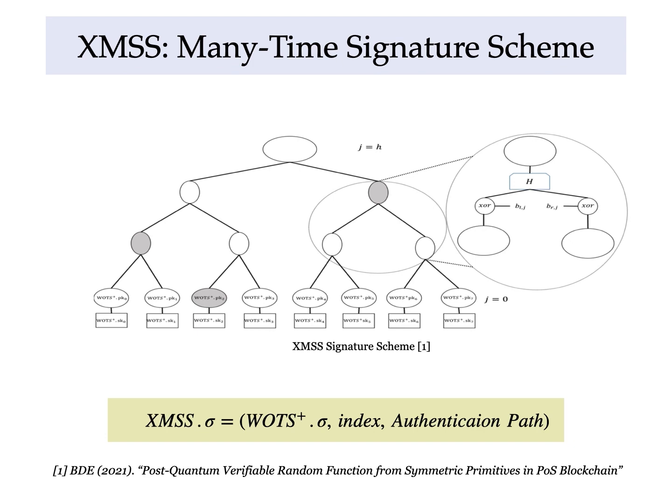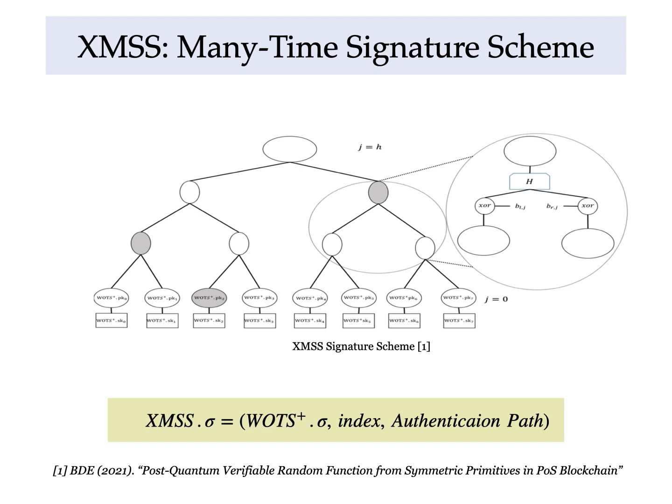So if I don't have this authentication path, I need to publish the whole tree so that the verifier can verify that this public key is included in the tree. I need to publish all the nodes, intermediate and bottom and the root and so on. But a clever way is to publish just an authentication path, which allows the verifier to recalculate the root without knowing all other nodes.